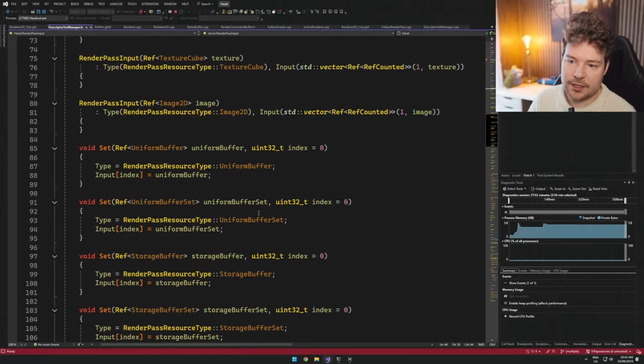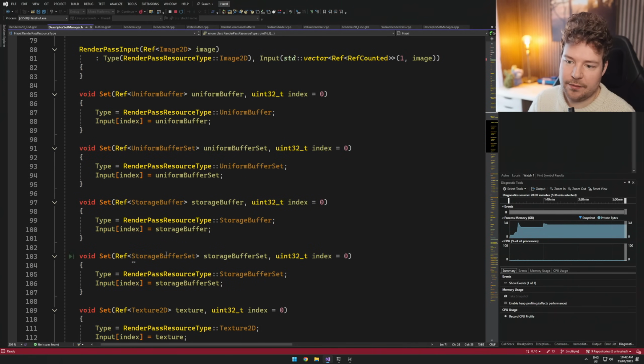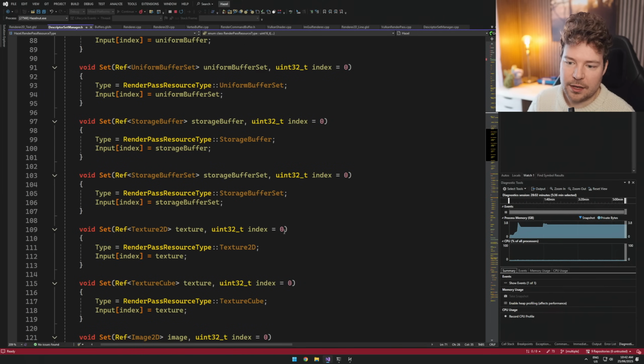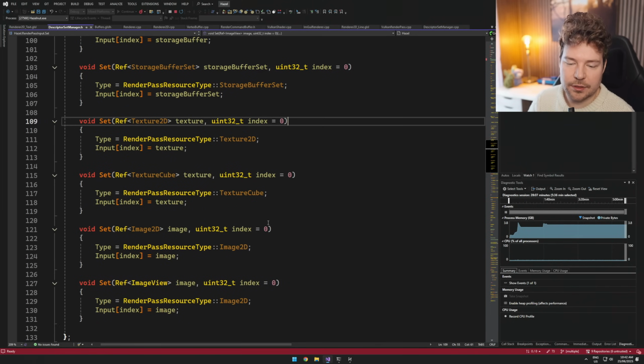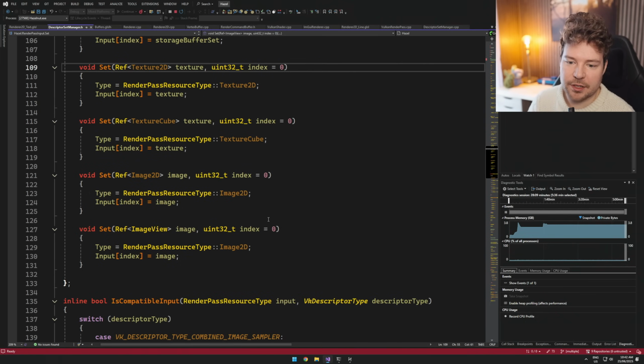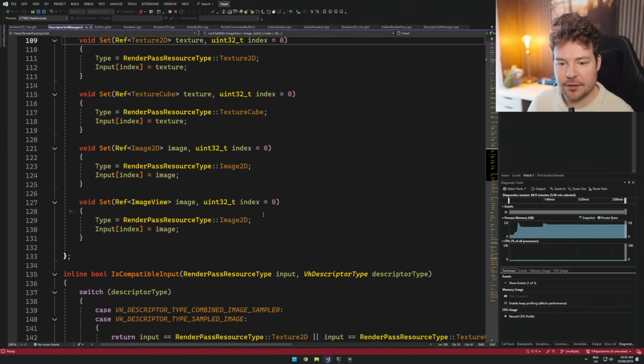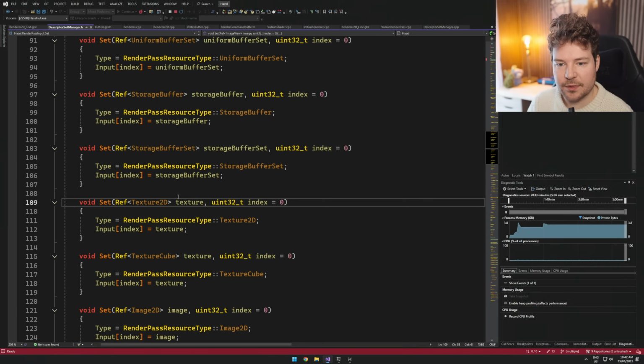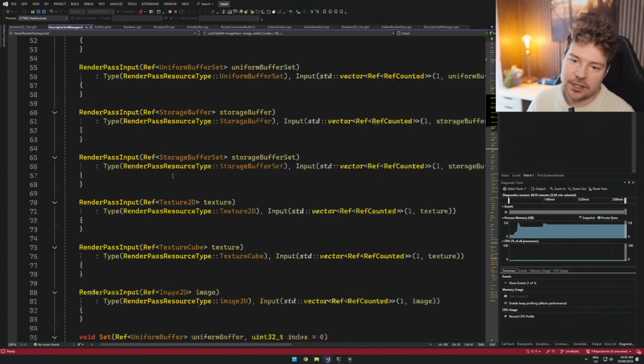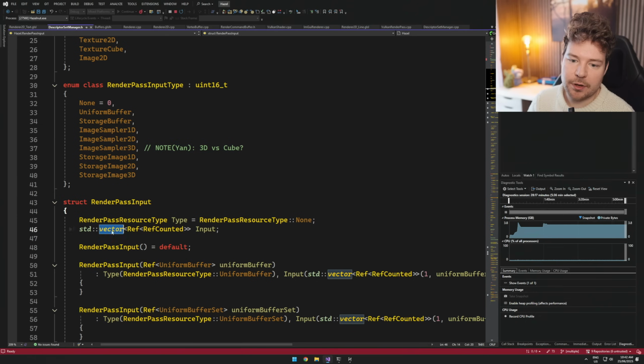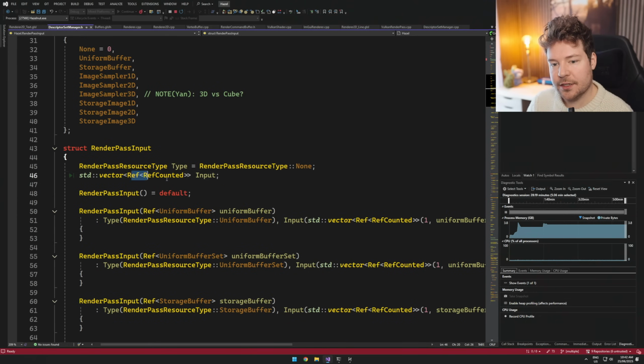Okay, so we have all of this stuff, and then we have set, which does the same thing as the constructor. It's called set. I don't know if index equals 0 is a good default argument, because maybe you should be explicit with how you set it. Otherwise, it's a bit unsure, but whatever. So this is, again, just setting data. Because these are just refs anyway, I'm going to begin changing this.